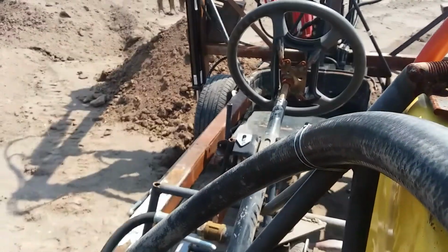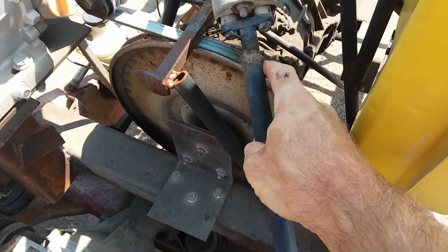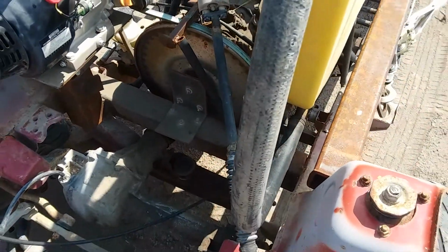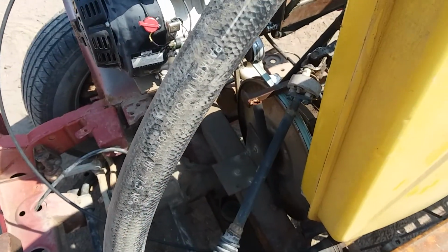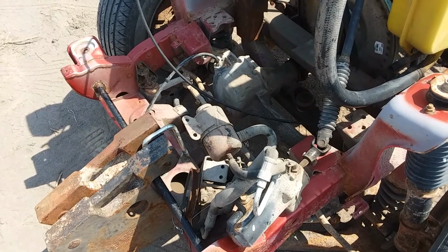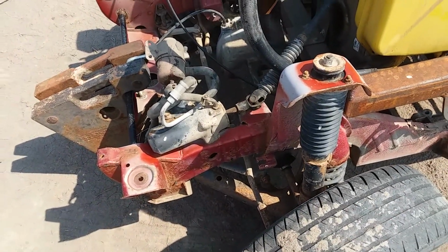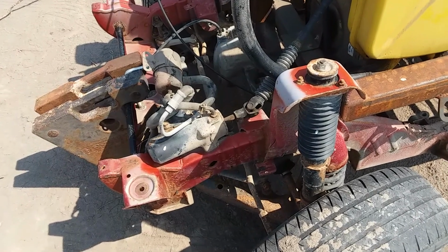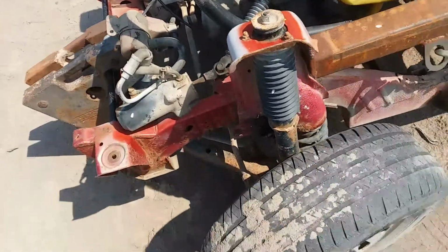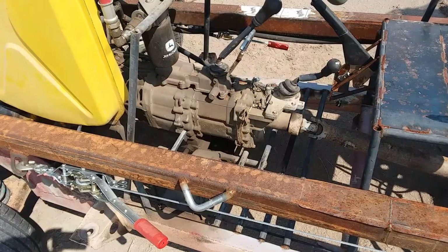The original steering column shaft for the Suzuki, and I just cut it off right here, welded in an extra length of 1/2 inch water line. Supply hose I got for free. I just left that stuff on there for now just because it plugs up all the hoses and I don't want grit and gravel getting in the steering sector. Because I have a 95 Suzuki Sidekick already that I put the motor from this in, and I don't want to wreck the steering sector or any of the hoses just in case I need parts. And it's not like this thing is going 70, 80 miles an hour, so I don't need that perfect of steering.